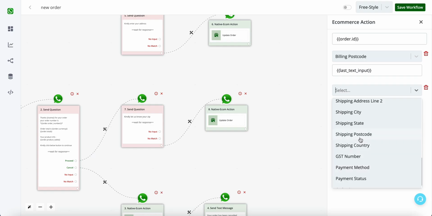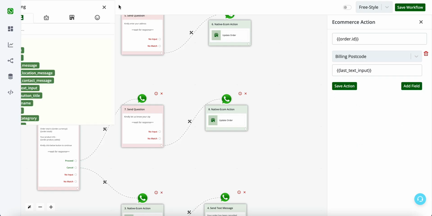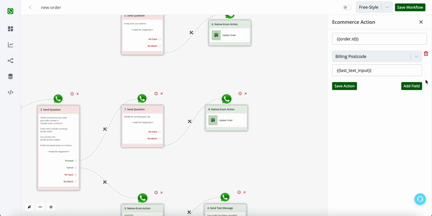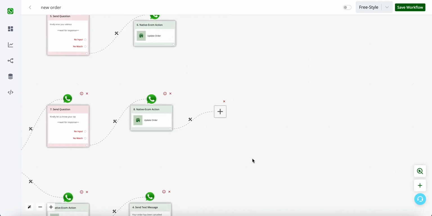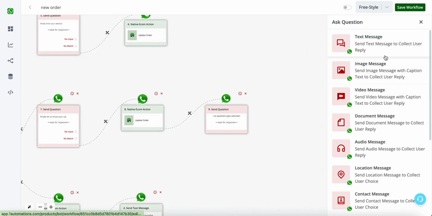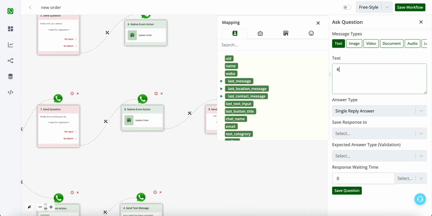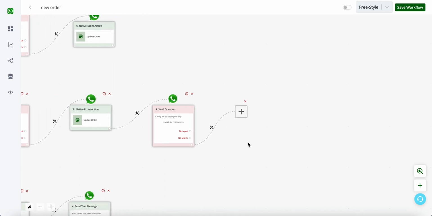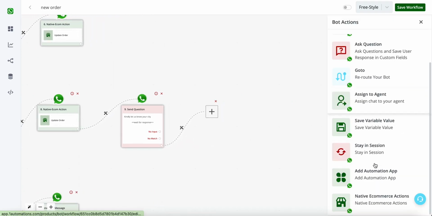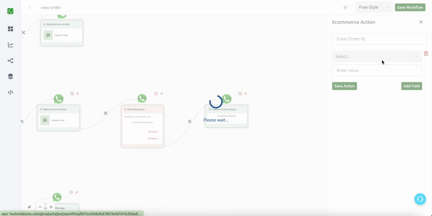So for example, the shipping postcode, sorry, last text input, I think I missed somewhere, but you can update the same in the same way. Now after this, you can ask user maybe your city. So you need to follow this step for all the address fields that you want and you want to update.